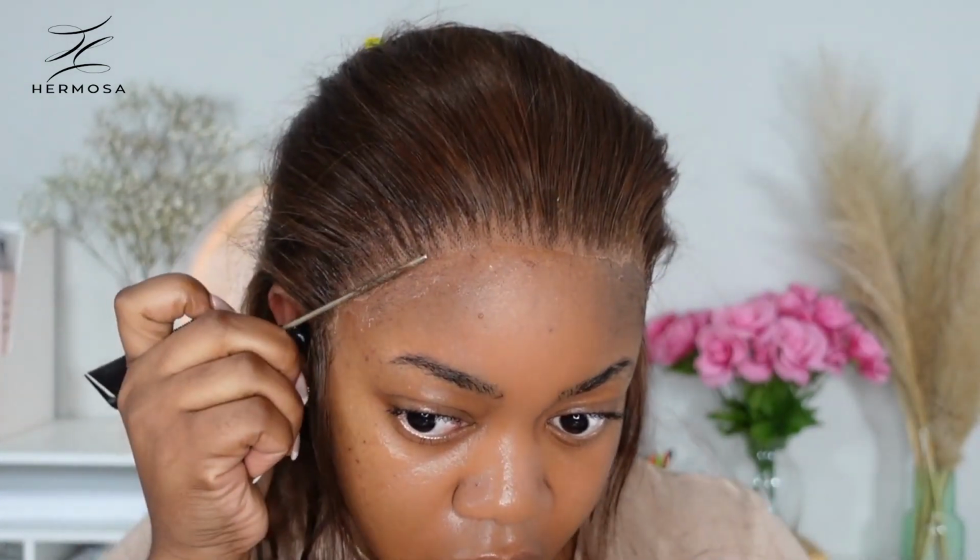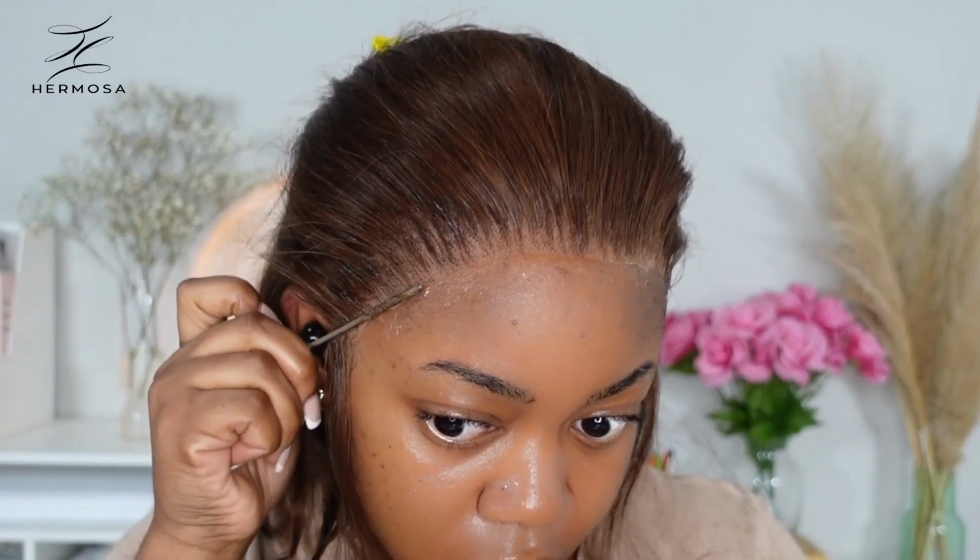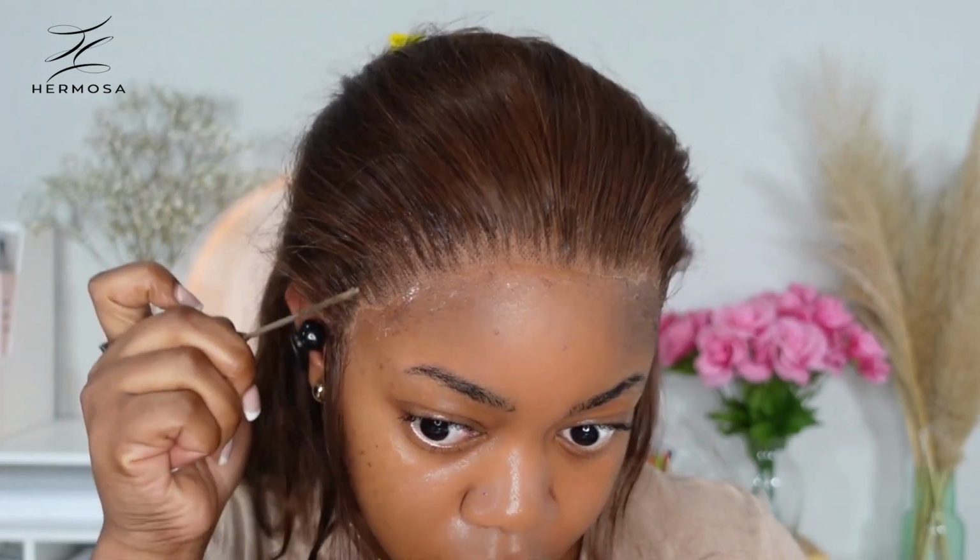Just to make sure everything sticks on the edge, I'm going to spray this right here, and I'm going to just place it on the edge of the lace everywhere and push it all down.